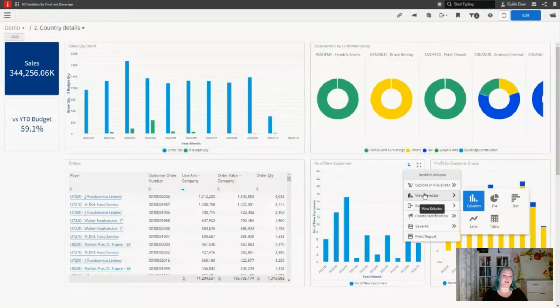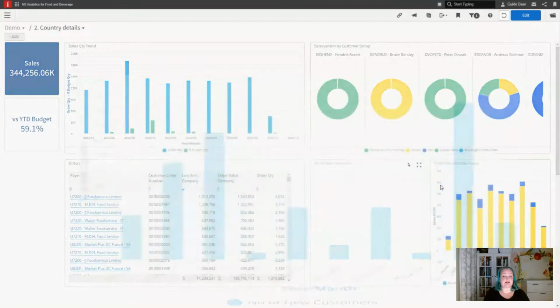So first of all, in the previous dashboard that was pre-created, you didn't have the possibility of going between the different chart types. But in here, because it is something I have created, we have the availability. So by default, we're looking at column charts in this case, but I can always go into pie, bar, line, or always the table. So I can always see the numbers behind the chart if I want to. So these are some of the possibilities.